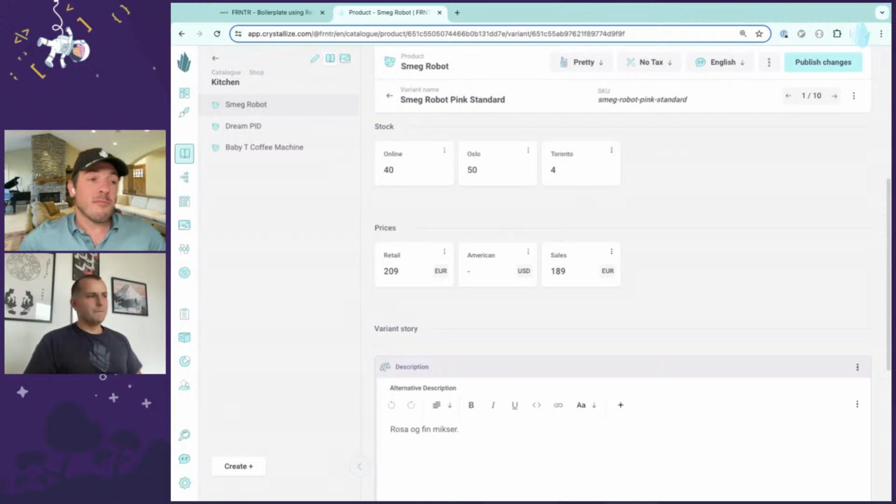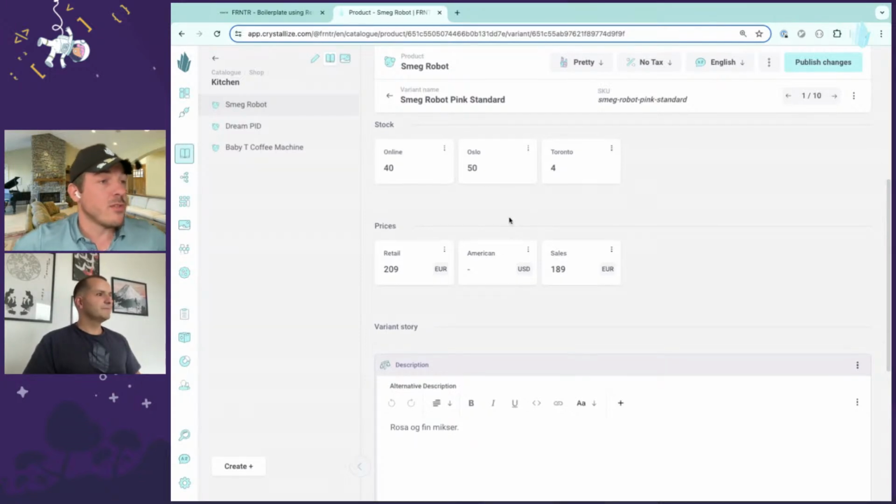Well, that's nice, right? This is also where we could manage different currencies if we wanted to. And I guess this front end is set up to fetch the retail price, and if there is a sales price, it would take it and display what we've seen, right? Okay, yeah, exactly.